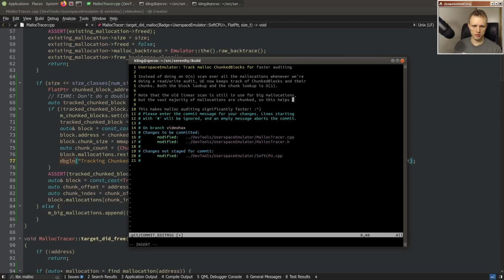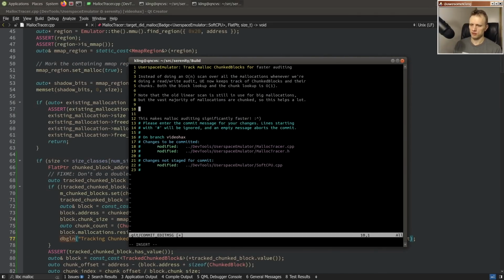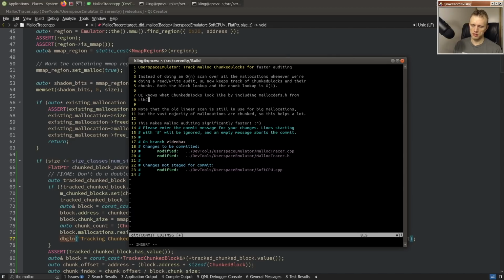This helps a lot. All right. UE knows what chunked blocks look like by including malloc.h from libc.